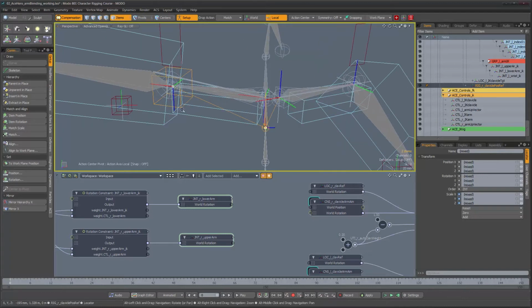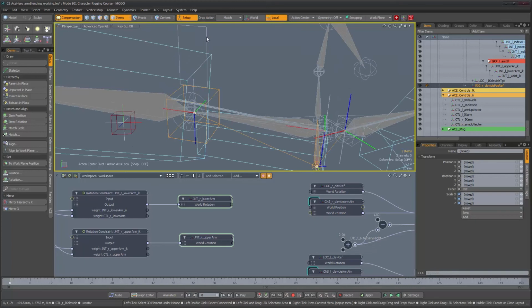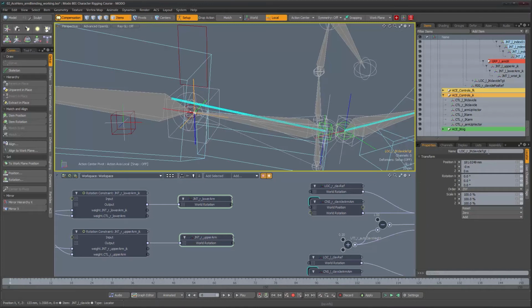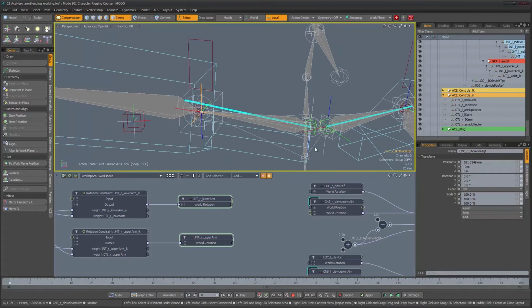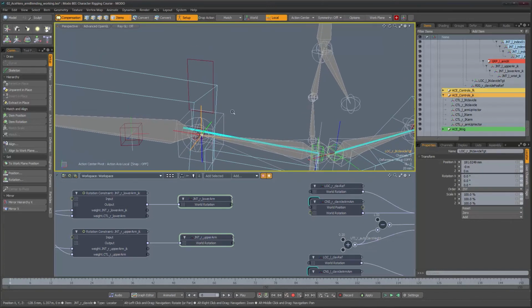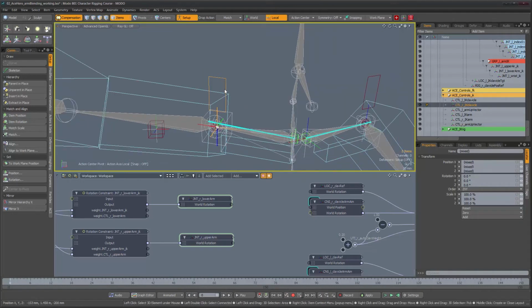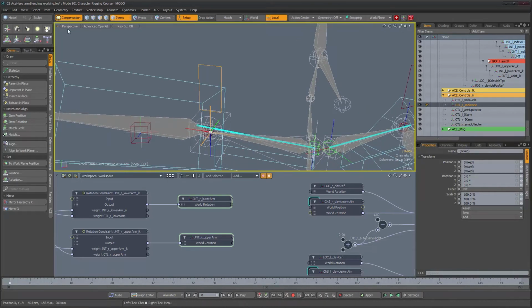Okay, now to get the autoclavicle to follow this control no matter in which mode we are, what I'm going to do is I'm going to take this node, the IK clavicle target, which is the one that determines where the autoclavicle is going to be pointing at, and I'm going to be constraining it to this control. Okay, so that way when I move him, this guy is going to move with him.